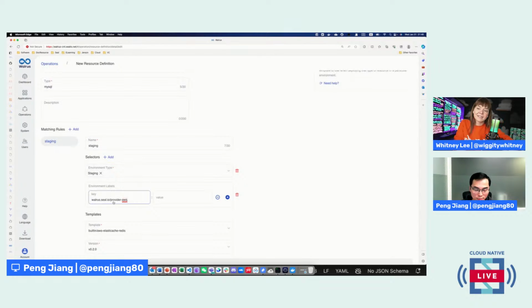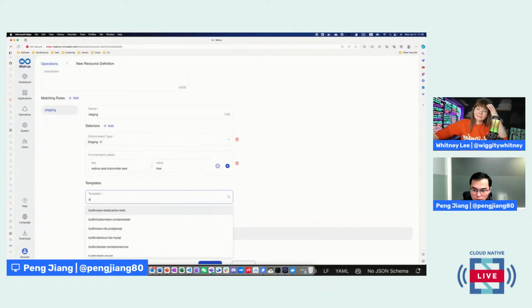For example, if you have an AWS connector, then Walrus will automatically configure the walrus.io/provider-aws label on that environment and set that label to true. So I can use this label as a filter to confirm that this environment is available to use the AWS template. So I can choose the AWS template.